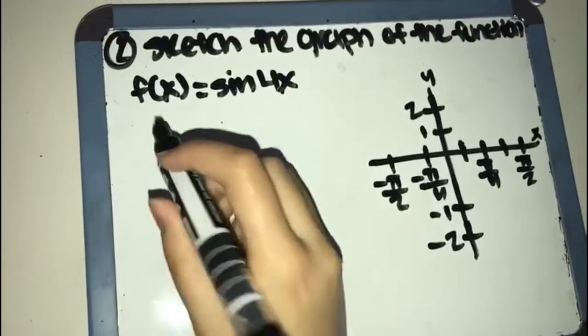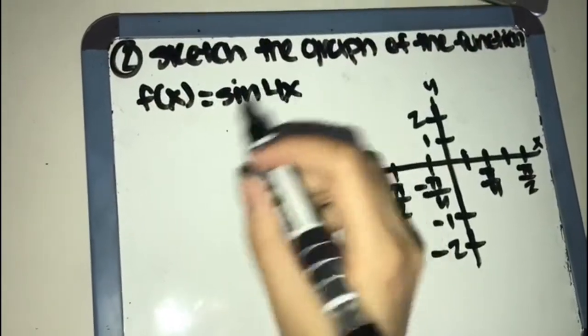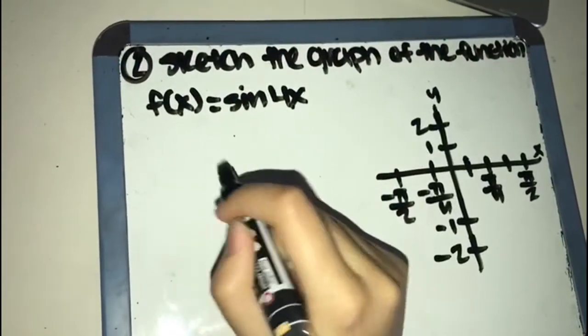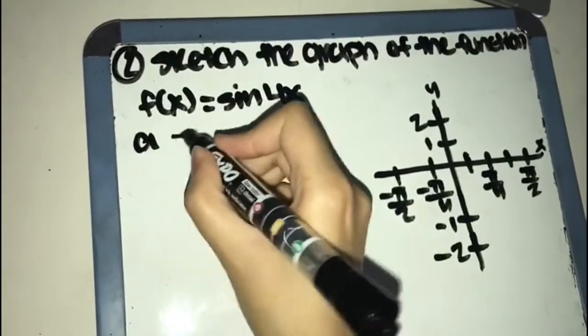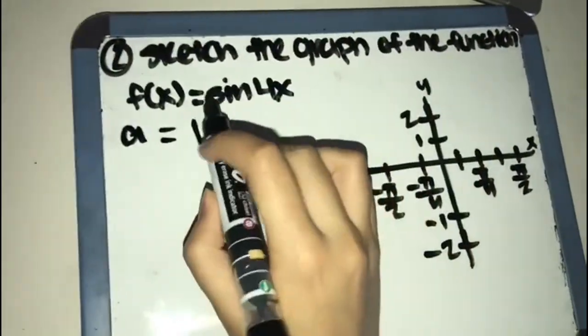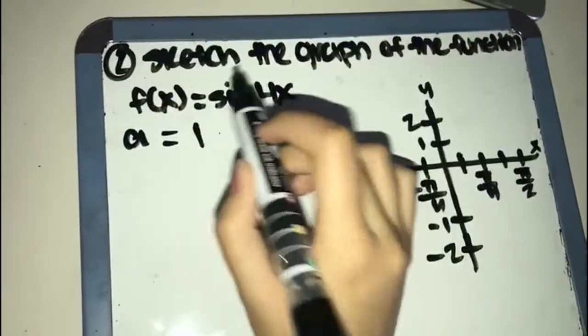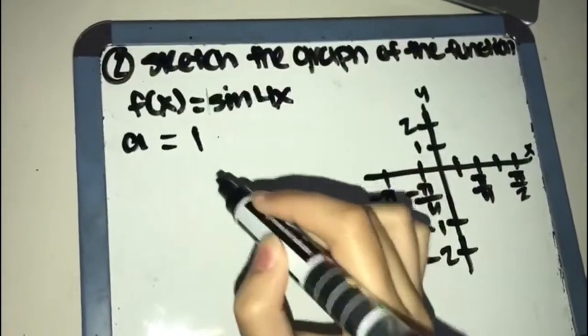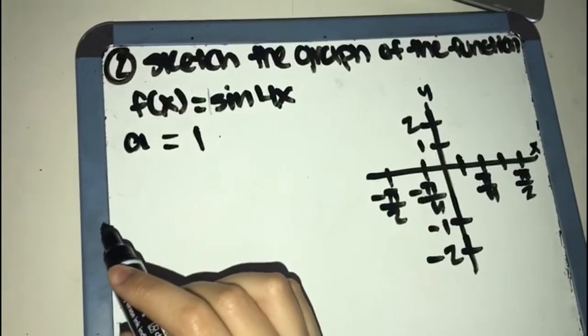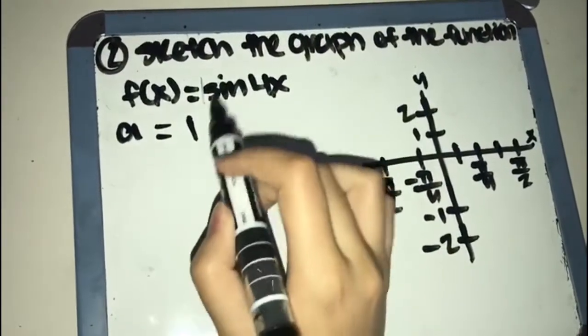So the first step you should always do is identify what the A and the P are. A means amplitude and P equals period. The A would basically just equal 1, since there's nothing written there. It won't be 0, because if it was 0, it would be 0. There's always an imaginary 1 right here, all the time, if you didn't know that. So it would just be 1.